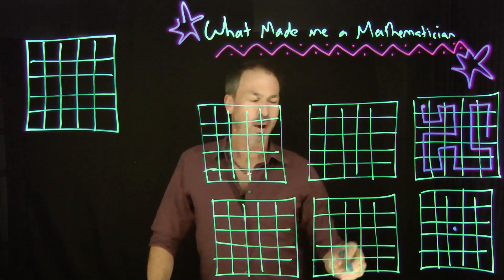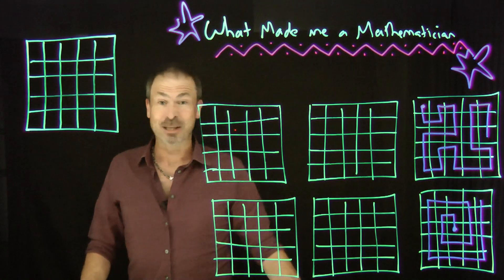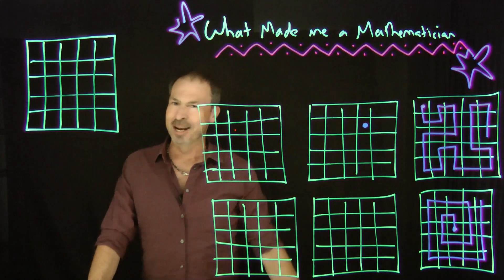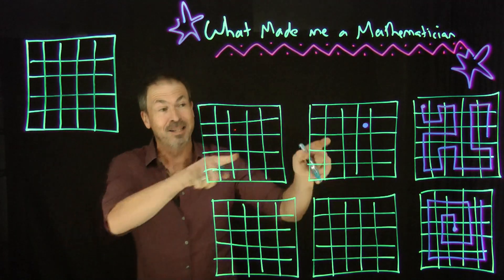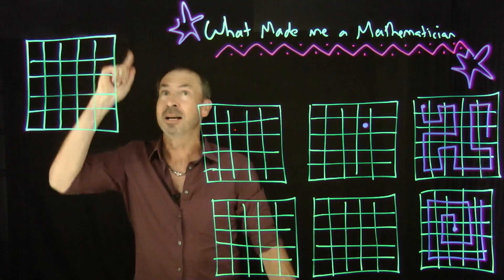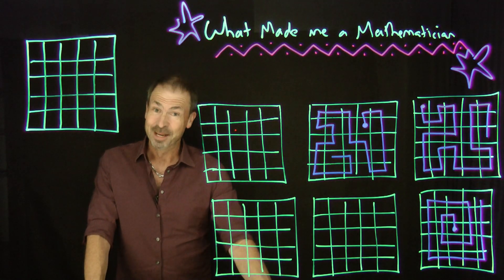I tried another starting cell — maybe the square in the middle — could I walk a path that visits every square? You might just do a spiral. That's my game: just pick a starting spot, walk horizontal and vertical steps, and try to visit every cell exactly once. For example, if I start one in from the corner, can that be done? In your mind's eye, can you see a path starting at that dot that visits each cell exactly once? I'm going to do something like this — just feeling my way, hoping for the best. Voila! That's my game.